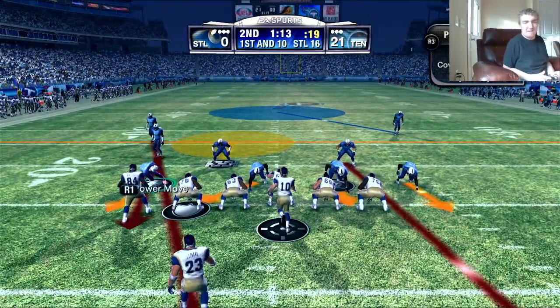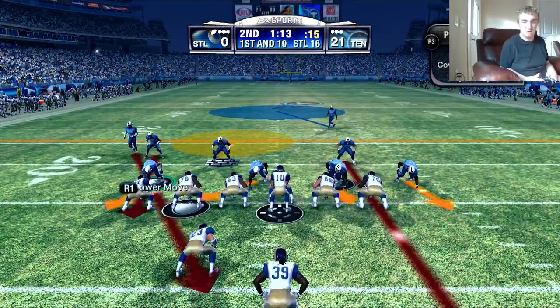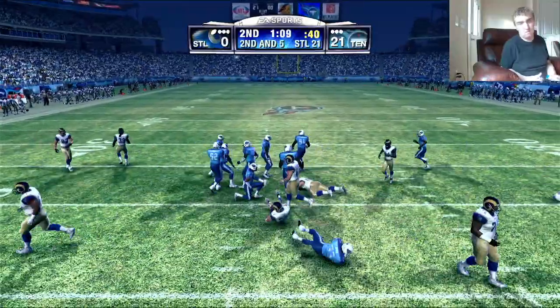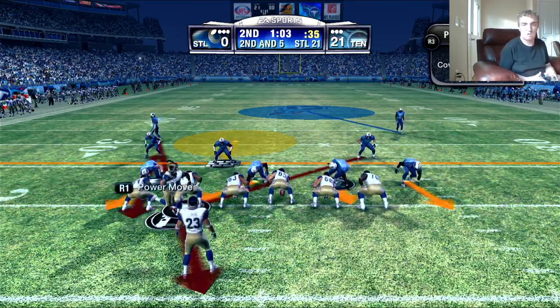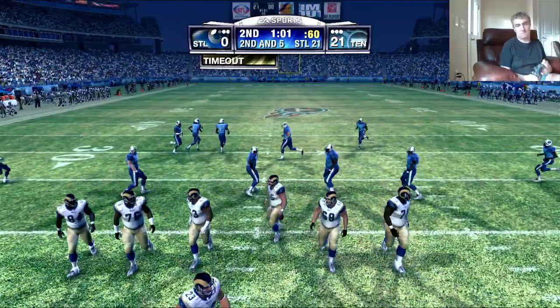Tennessee lines up with five defensive backs. Straight ahead with a fullback. Jukes away, and he will be tackled. They gain 5 yards there, and that will bring up second down. St. Louis calls a timeout, and they've got two remaining.